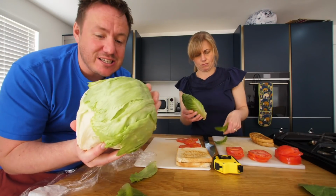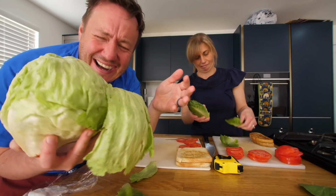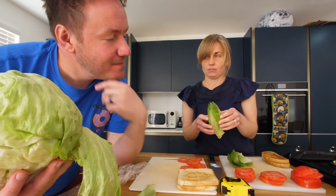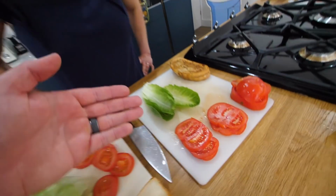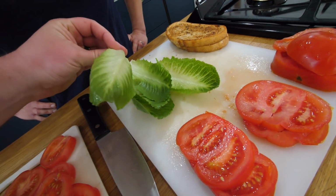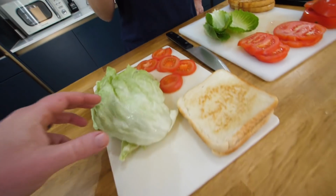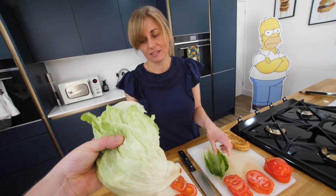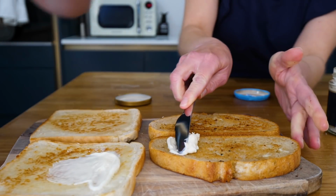I agree that I feel like this is actually going to be critical, because once this even gets a bit of mayo on it, it's going to be all droopy. I feel like we're getting an idea as we're building it of what is going to be needed. I mean this in the nicest way, you can see from afar, look how vibrant and darker in colour and green and just fresher this looks, and just more appetising. This one looks like it might be more filling though, the size of the lettuce. Well, it is if we shovel that in there. There's still lettuce though. Yeah, absolutely. Let us find out what that turns out like. So, mayonnaise going down on both sides.